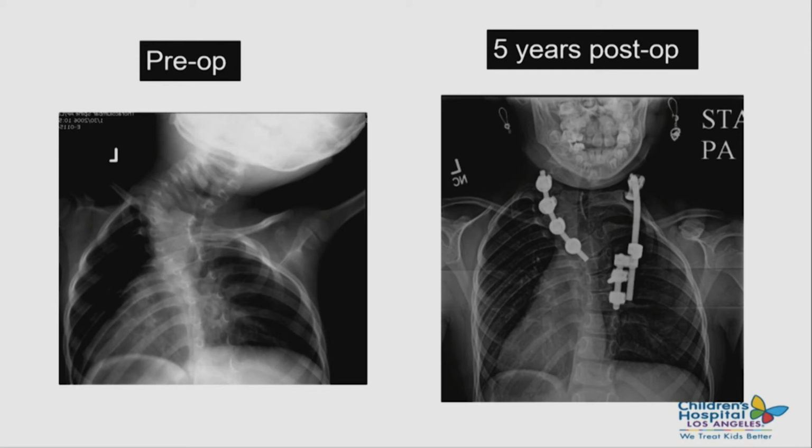Put in screws there, put in little osteotomies. You can't compress much because there's a unilateral bar. Compress as much as you can here, distract as much as you can there. I think in her I distracted in total 3 times. When the kids are like this and you don't have a lot of space, there's not a lot of distraction that's going to happen, so we don't need to distract that often.